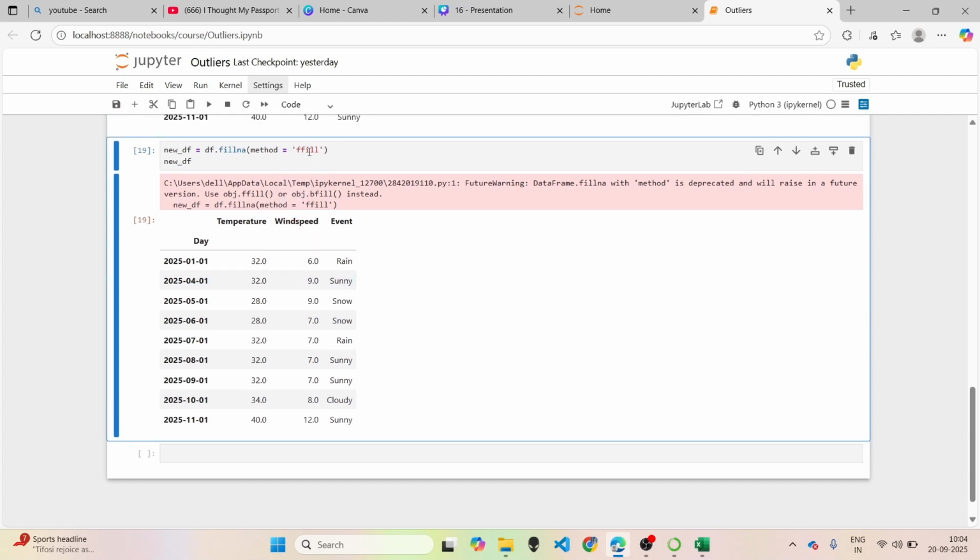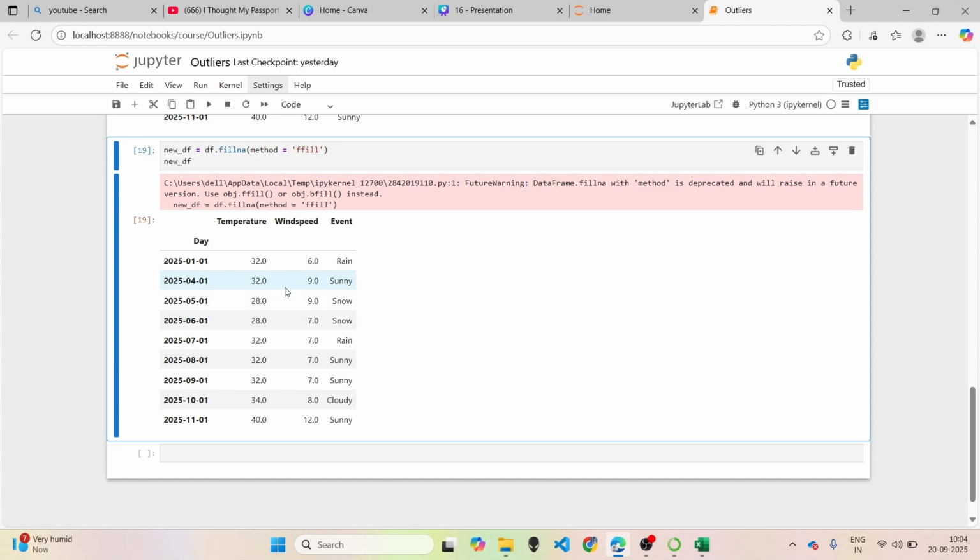If we use the forward fill method, it copies the previous data and shifts it to the next data if the column is empty or the data is not there. It simply copies the previous row's data and shifts it to the next data.